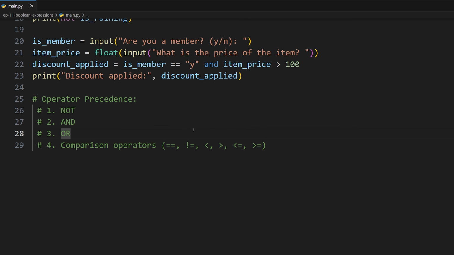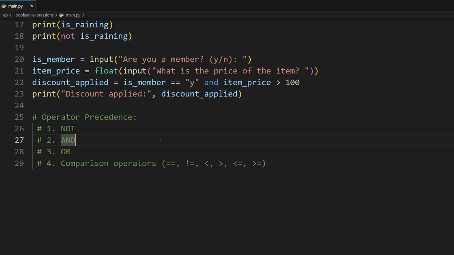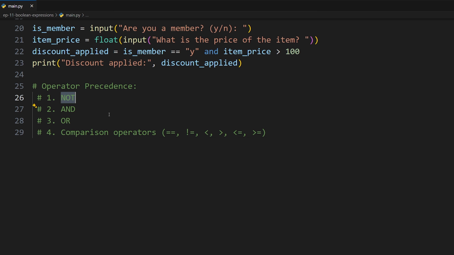So before we learn about operator precedence, when we learned about arithmetic in Python, so just doing stuff with numbers like adding, subtracting, stuff like that, we have the same thing for Boolean expressions as well. So when you have a complex expression like the one I showed you before or this one, you have to kind of understand the order in which things are executed, because sometimes it can be pretty confusing based on the complexity of the operation that you're doing, okay? So not is going to have the highest precedence, so if you see that one, do it first, then you have and, then or, and then any comparison operators, okay? And then also, I didn't put it here, but if you have any parentheses, just like with numbers, parentheses have the highest precedence, so you want to make sure to go for those first. So let me give you a few examples here.